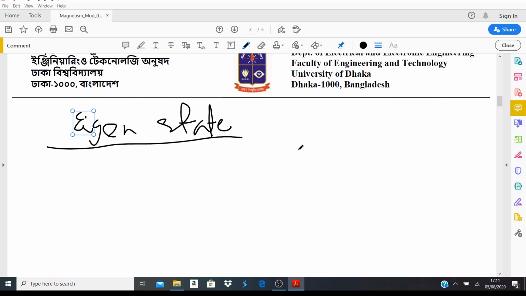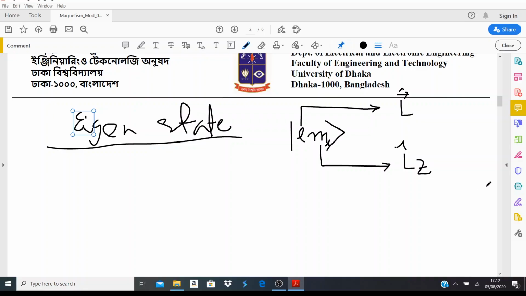Usually in the standard textbook, this is a state, and you know that in quantum mechanics the state must be a ket vector, right? So in the standard textbook, it's denoted by a ket vector, but with two labels. One is L, another one is M subscript L. You remember this, right? So two subscripts we need. And L, this label is something to do with the total angular momentum operator, and this ML is to do with the Z component of the angular momentum, right? And we will see how they operate with each other.